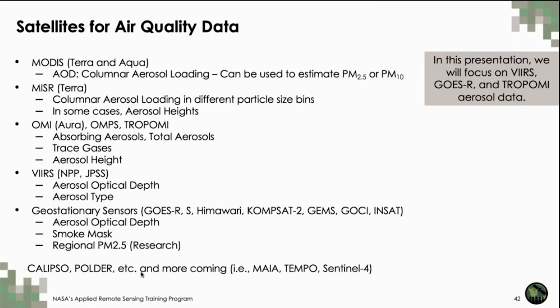Some of them are part of this global air quality constellation of satellites: TEMPO, Sentinel, GEMS in Asia. MAIA is another mission which will provide a lot more information, and a PM2.5 product at very high resolution over several targeted urban locations all around the world. So there's a lot of satellite data on aerosols available which can be used to monitor smoke from fires.